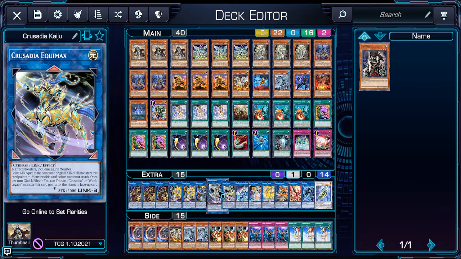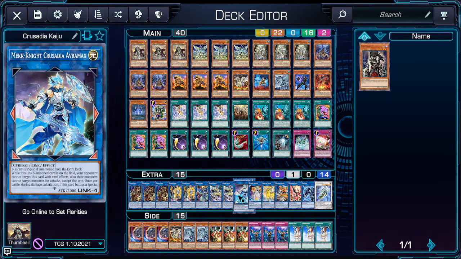Talking about Equimax, we're playing 2 Equimax, this is the boss monster of the deck. The whole reason why this deck, honestly, in my opinion, is pretty solid. And then we're playing 1 Aphromax, because, come on, this is one of the most badass looking cards ever. We're playing 1, this is Crusadia. I feel like you just have to play 1.